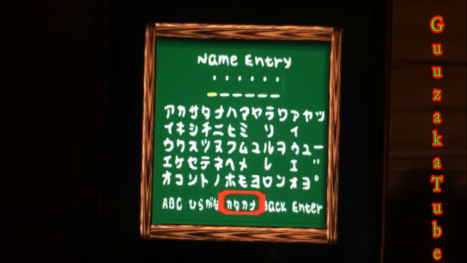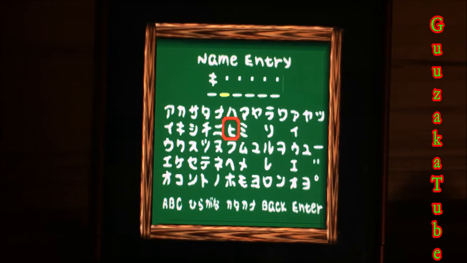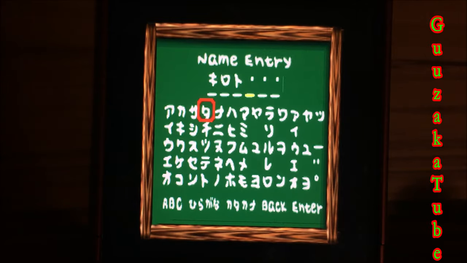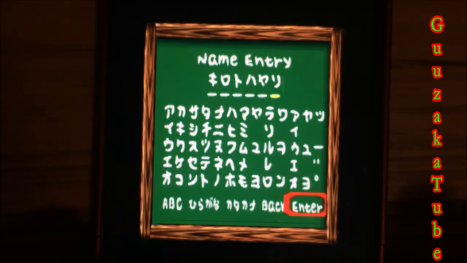My name is... Okay, what should I call myself? I'll call myself Kidoto. Okay, here it is. Kidoto. No, I'll make my name longer there. Okay, so Kidoto. No, Kidoto. Ha. Yeah. So okay, Kidoto Hayali, if I wrote that correctly, or if I'm even reading it correctly.